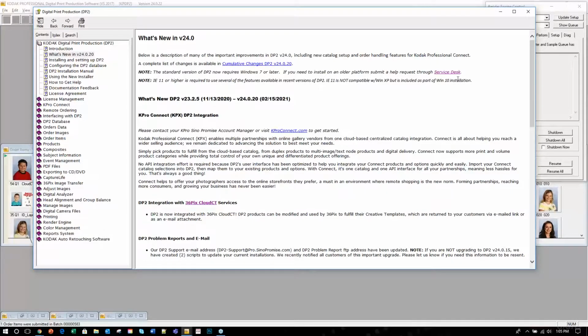But it's important now, because this is true for Service Desk. It's true for the FTP, and the problem reports. There are also script files that we sent you. Without installing those little script files, it might take you a little longer to get in touch with us, and we don't want that to be the case. We want to make sure that you can always reach us when you need us. If you have any questions about that, throw them in the question pod, and we'll answer them at the end of the program. Let me just close that.